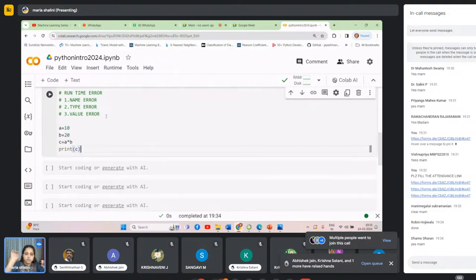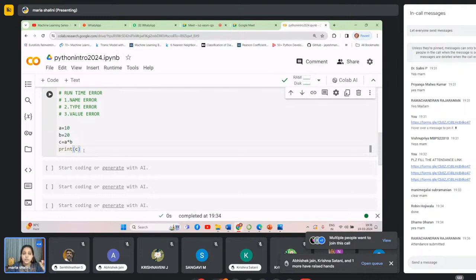Let me take the same code. Okay. Now, for example, what is a name in this code? Where do we have the name? We have only one name, that is called variable name. Yes or no? For the variable name, we have A, B, and C. So whenever you're defining some name, that is a variable name. Whenever you're printing some variable name, you have to define it before. For example, if I'm printing C, I have defined the C. What is the C holding now? Multiplication of these two numbers. The variable C is holding the answer of multiplication of A and B.